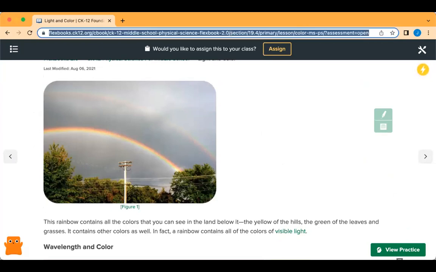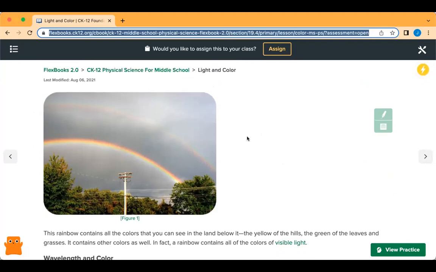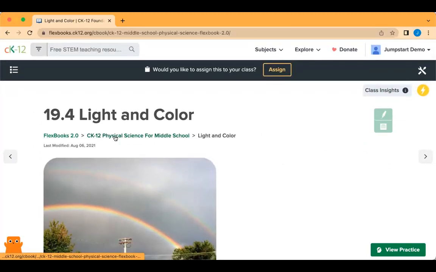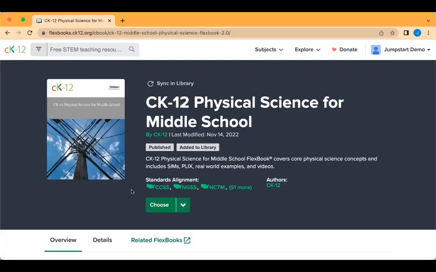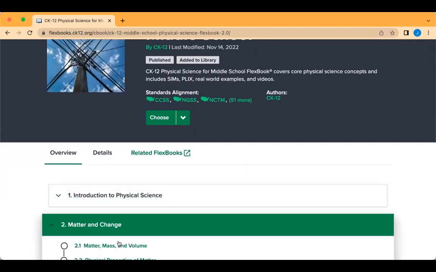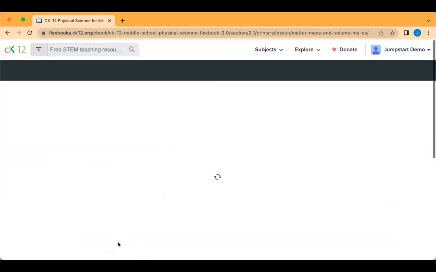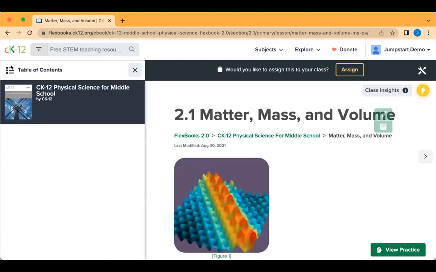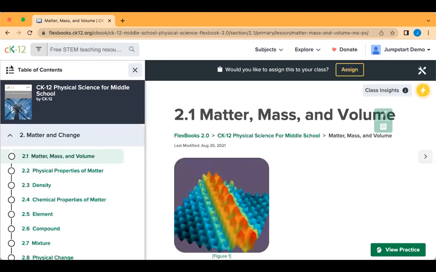So in this case, I can copy this URL at the top and share that with anyone I want to share that with, maybe a colleague. I can even do that at the full book level. I can jump back to the book from here. I can open up any other lesson. I can share that direct link. I can navigate via the toolbar. However I want to work my way through, I can go ahead and I can share that.